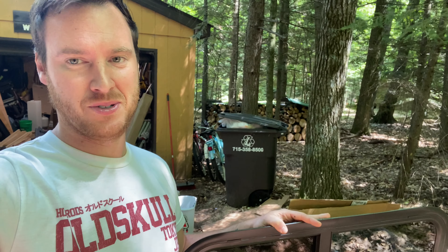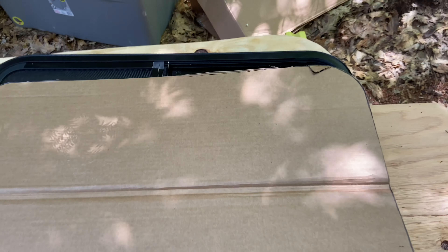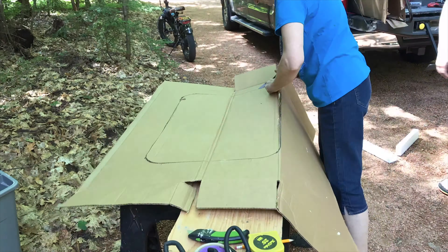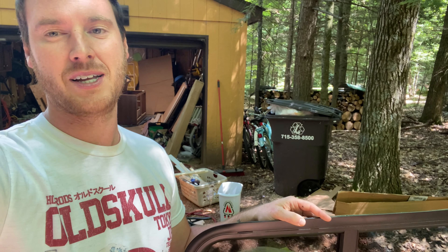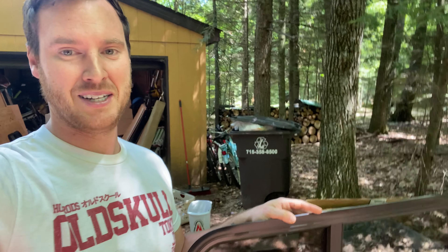It is now time to install the window. We're going to start on the passenger side first. We're missing a little bit of hardware, so we can't fully install both windows today, but we can kind of install both windows today. Here's what our windows look like — they are 30 inch by 20 inch. We got them from RecPro. The basic process is to draw a template for the outside of the window, transfer that template onto the inside of the van, and then jigsaw from the inside of the van to the outside, following that straight line. Most people cut from the outside, but it's so much easier to do it from the inside.